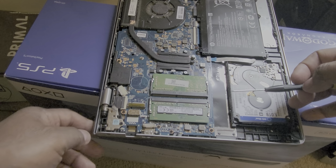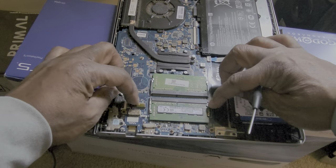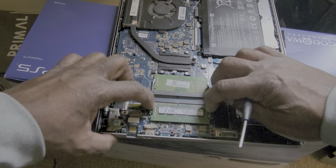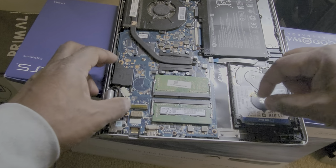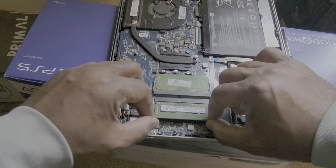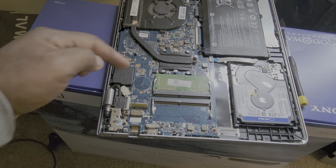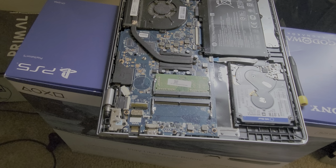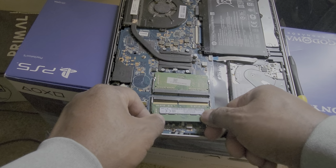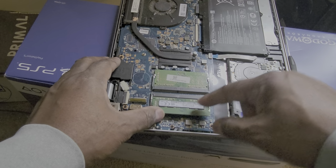Okay, so right here we have two spring-loaded arms. Here's one, here's two. All we have to do is gently move them back and outward. So let's see if we can get these spring-loaded arms moved. And it will pop up. Gently pull out your memory card. This is already a 6, so I need to put a 10 in there. And you just place it right back in place. Make sure it's in there secure.